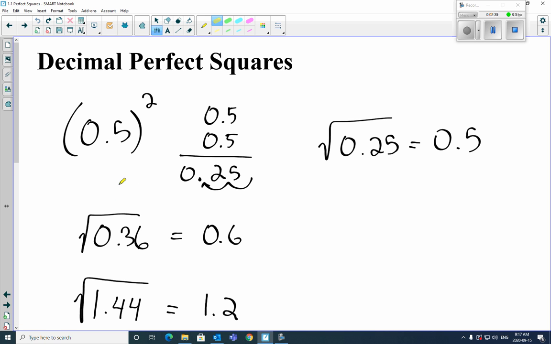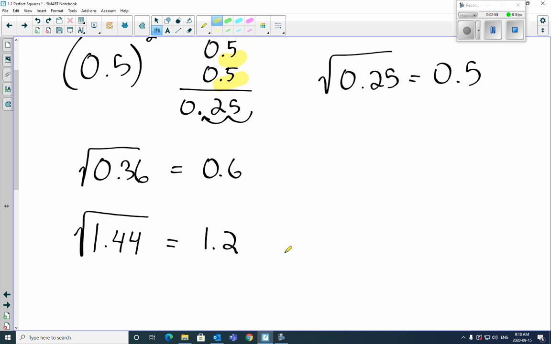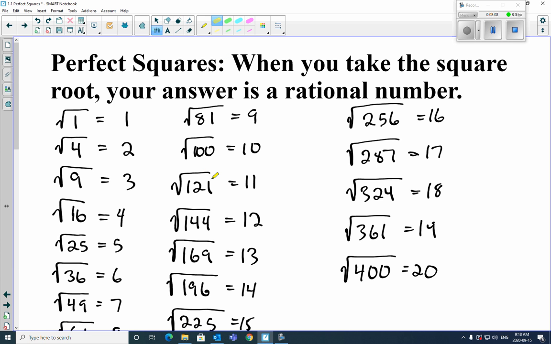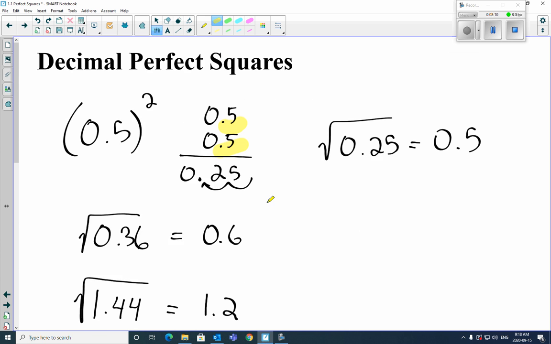Okay, third page. So what we got here is we can do this in decimal. So 0.5 in brackets squared. Really what that means, if you did it the old way, is 0.5 times 0.5. Well, how did you used to do that? Well, you ignore the decimals, do 5 times 5, and then you count, right? So there's one decimal, there's another decimal. So in your final answer, you have to move it twice, and then we get our 0.25, just like that when we take the square root of it. And that works for like 0.36, square root of 1.44. These are perfect squares because you can find them on the table right up there. The only difference is the decimal spot, okay?